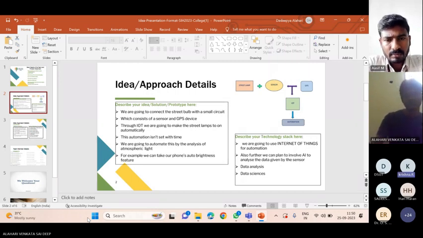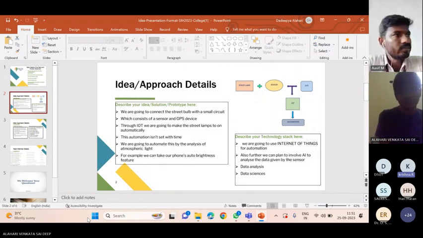When the atmospheric light is lesser than what is needed in public places for users walking and driving, the sensors detect that and all the street lamps will be on. Likewise, the next morning, when the atmospheric light is increasing, they automatically turn off.